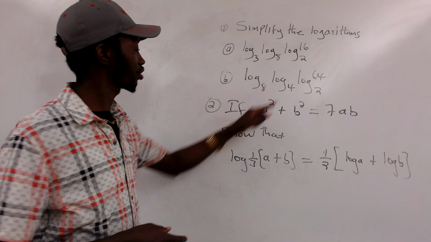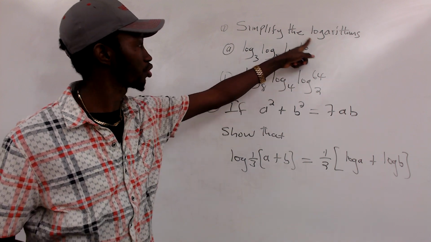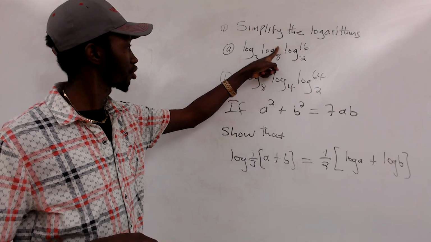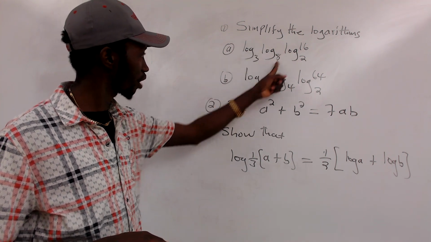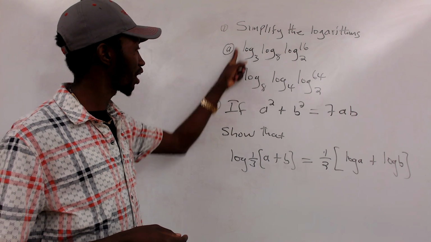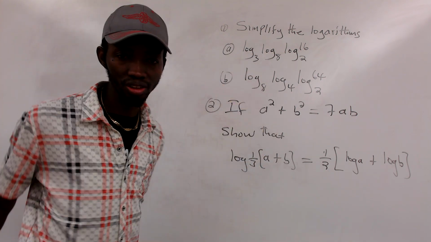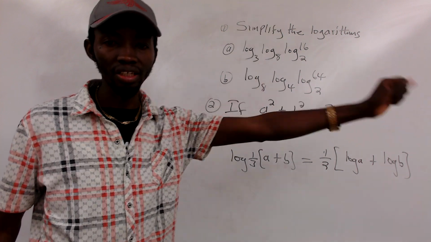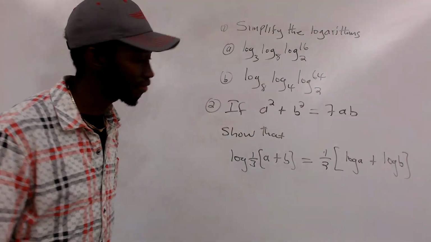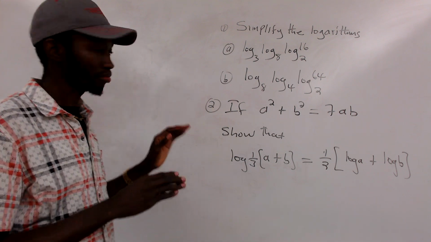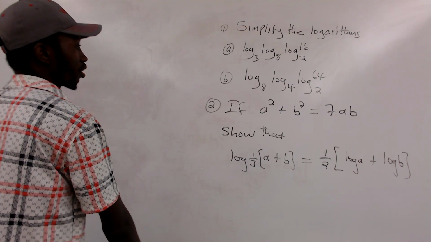So in this case, we start to work with this log. The answer we are going to have for log 16 base 2, we are going to plug it here. Then we work the second log, and the result we have, we plug it here. So finally you work the first log. So it means you start from the extreme end and move backward for you to have a result.